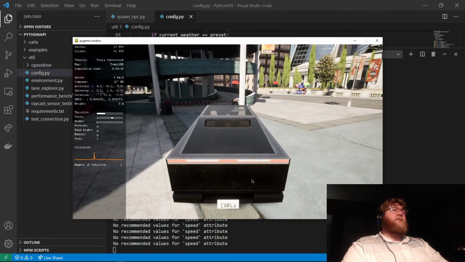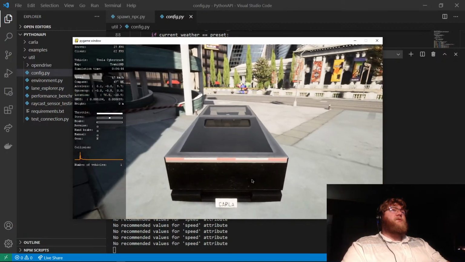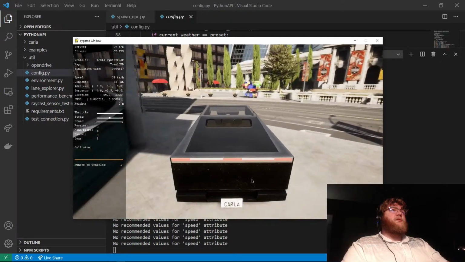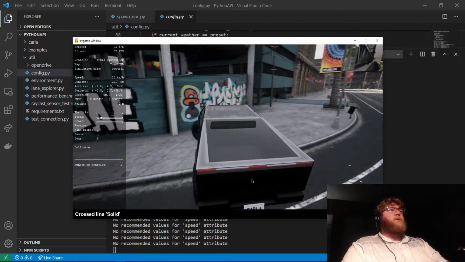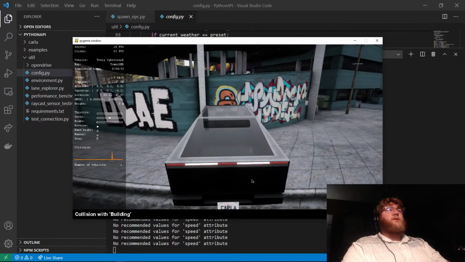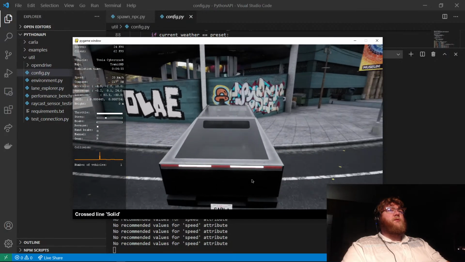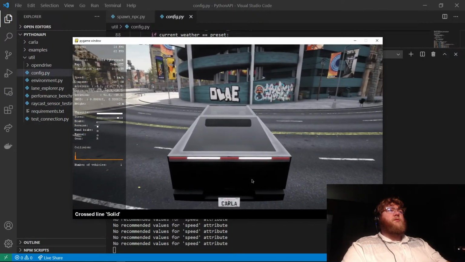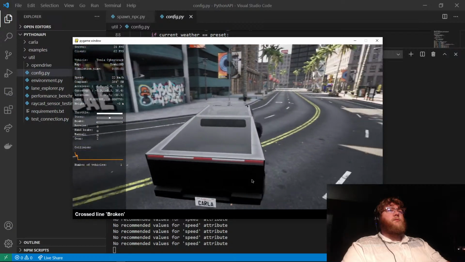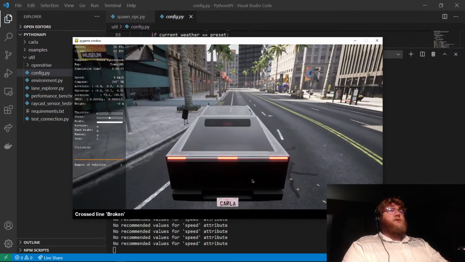I wonder if there's another entrance on the other side. Oh, but there's an entrance to the parking garage. I wonder if we can get to that spiral thing through the parking garage. I'm going to go ahead and change the vehicle.